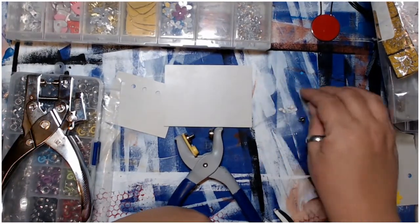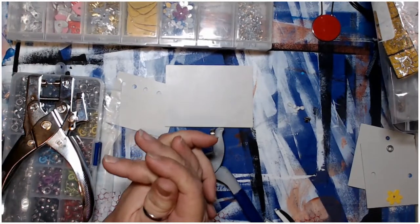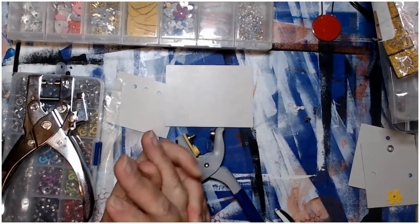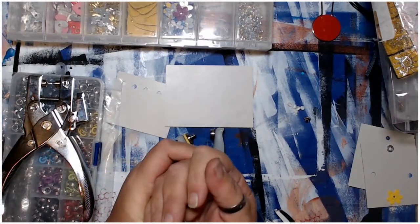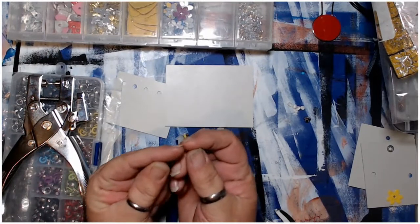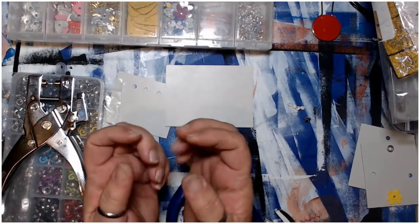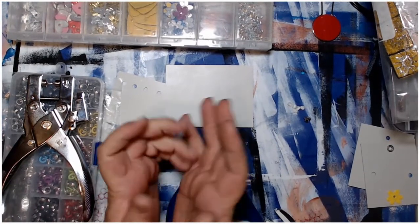I want to talk to you guys a little bit today about one of my favorite tools. Not the crocodile. The crocodile. I got one. I tested it. You guys saw that. I didn't like it. Why didn't I like it? I didn't like it because you had to poke at it. When you punch a hole with it, everything would get caught in there and you have to poke it all out. And I didn't like that.